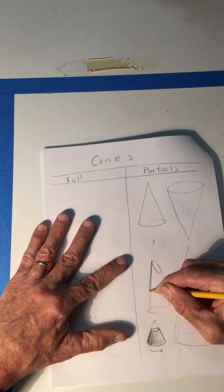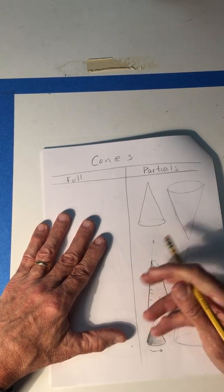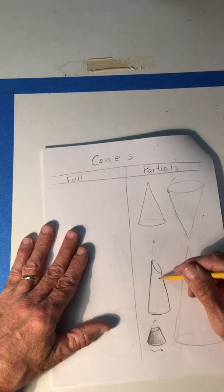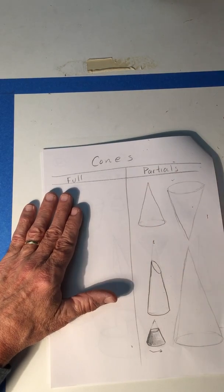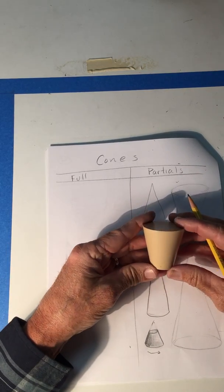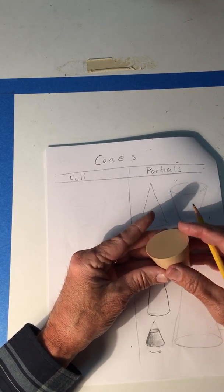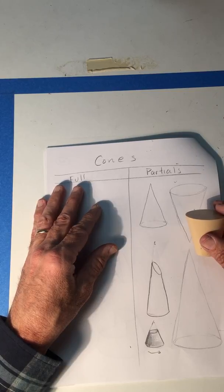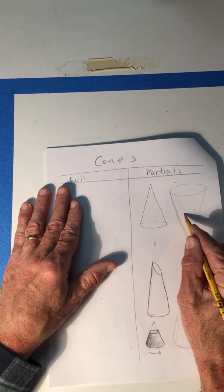Again, you can shade these in. Erase this to make it look solid. All right. And that looks like maybe the top of a marker. Some markers are kind of that shape, or those pipettes that squirt out frosting and cake decorations. We don't see a lot of these partials, but we do tend to see them in this proportion, where we have the smaller circle on the bottom and the circle on the top on the cone shape. You see these in tumblers and stackable glasses, solo cups and Dixie cups and all those. Waste cans, big garbage cans, because when they sell them, they're all stackable.